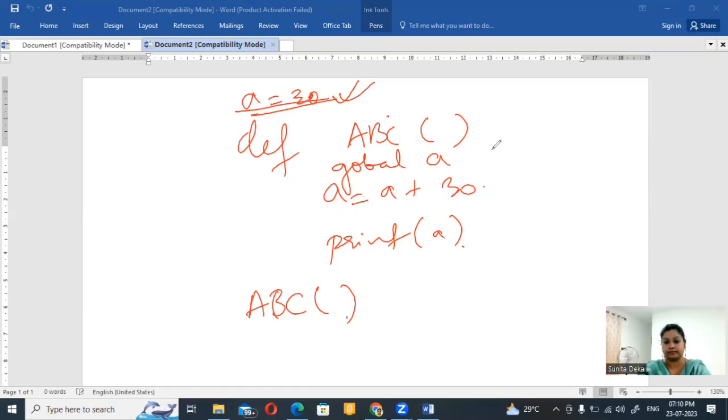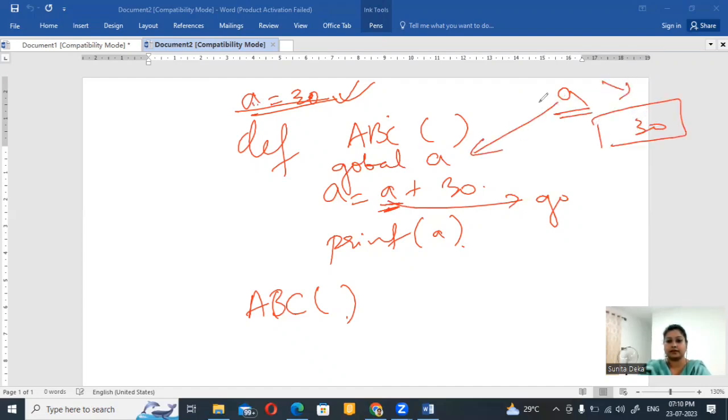You can go on, separated by comma. Now what happens? Now this variable that you are making use of is nothing but a global variable. Same way, this variable is also the same variable. This is also the same variable. Now, any changes that you do here to this A will be affected.